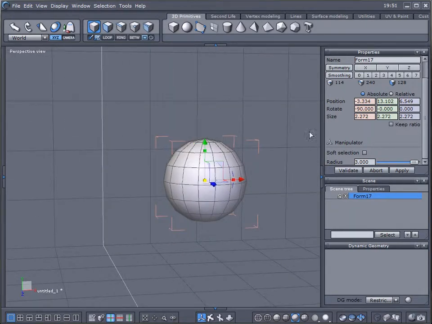Next, also some other selections. For example, we can go to select the edges, we select one, and L for the loop gives us a loop. K will actually give us the ring selection. So let's select one, press K. This is what gives us ring selection again.